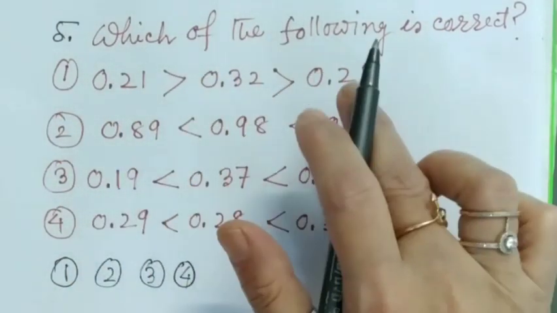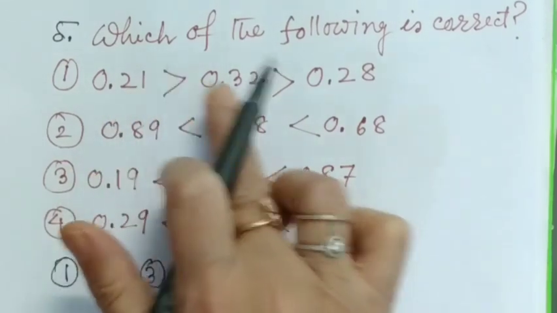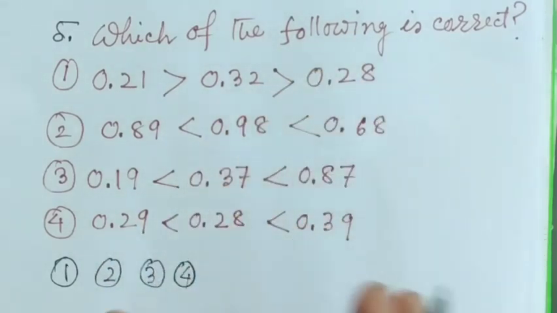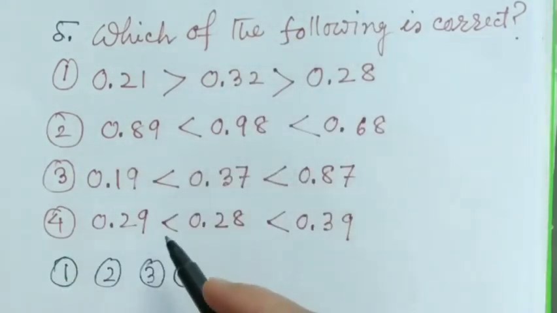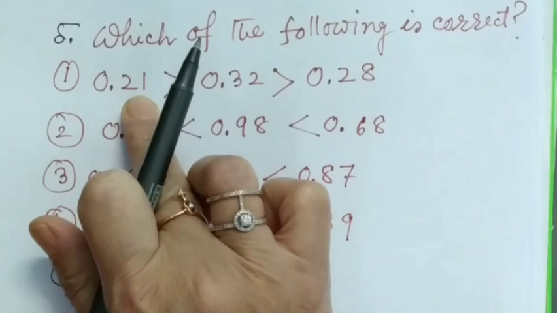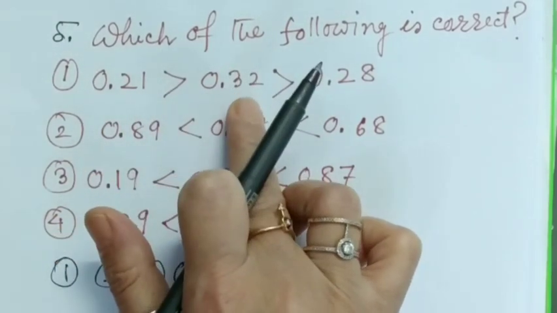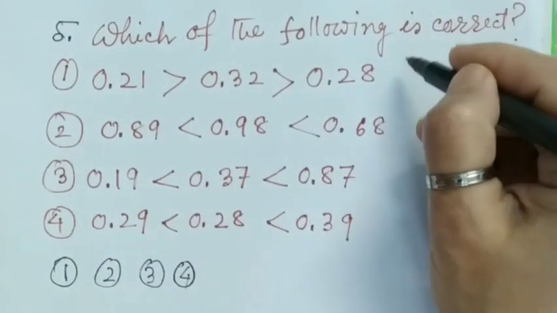Question number 5: Which of the following is correct? Four options are given. So quickly, we'll have to consider first the tenths place digits, and in case tenths place digits are equal in any of these options, then we'll consider hundredths place and compare them. Without wasting time, let's check out. First, 2 is the tenths place here, 3. 2 is greater than 3, which is not correct because 2 can't be greater than 3, so I'm excluding this option.